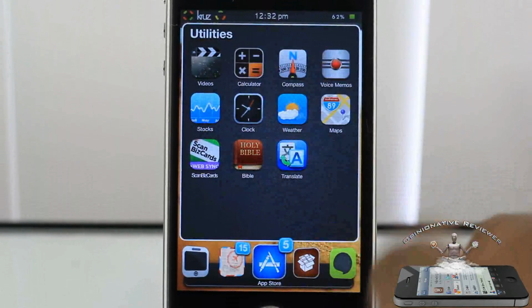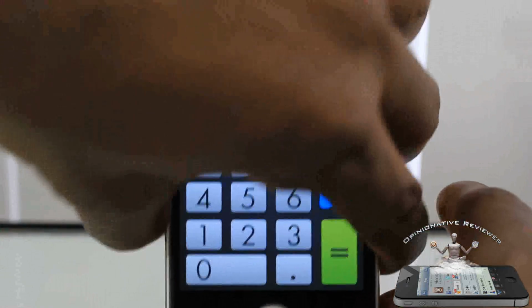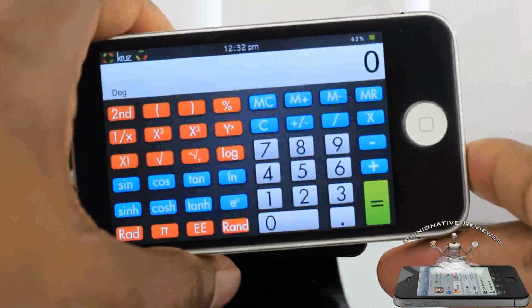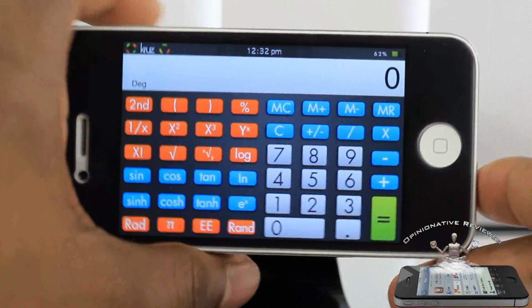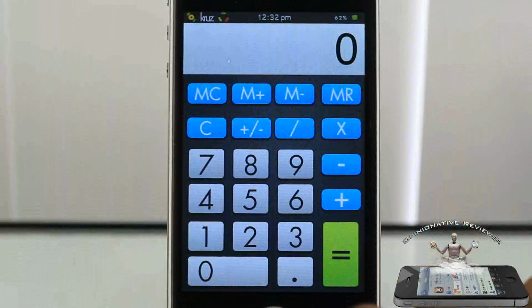Not too much flashy. Check out the calculator. And I'm going to go ahead and turn it, just because it has the different colors when you do turn it. You guys can see right there what the colors look like when you turn it in landscape mode. So go ahead and set that back on the stand. I hope you see.